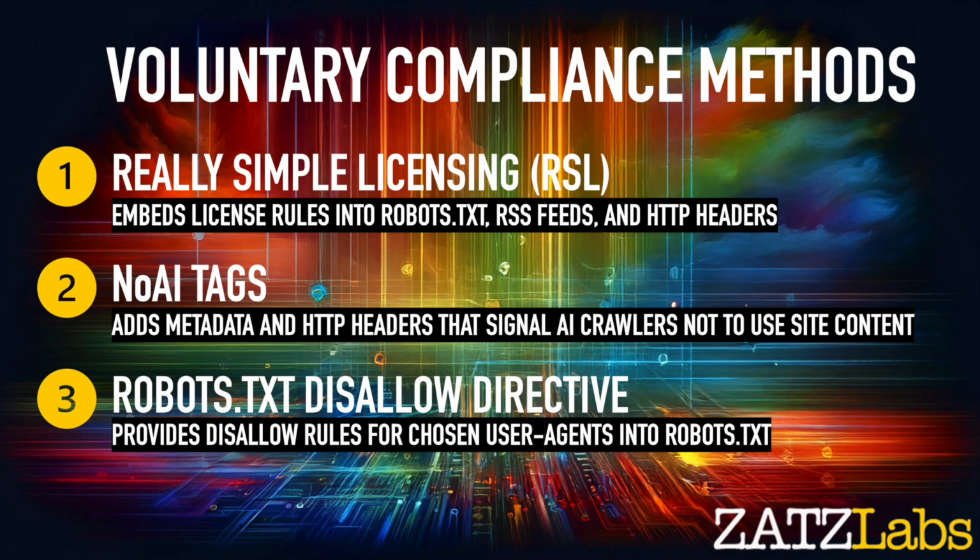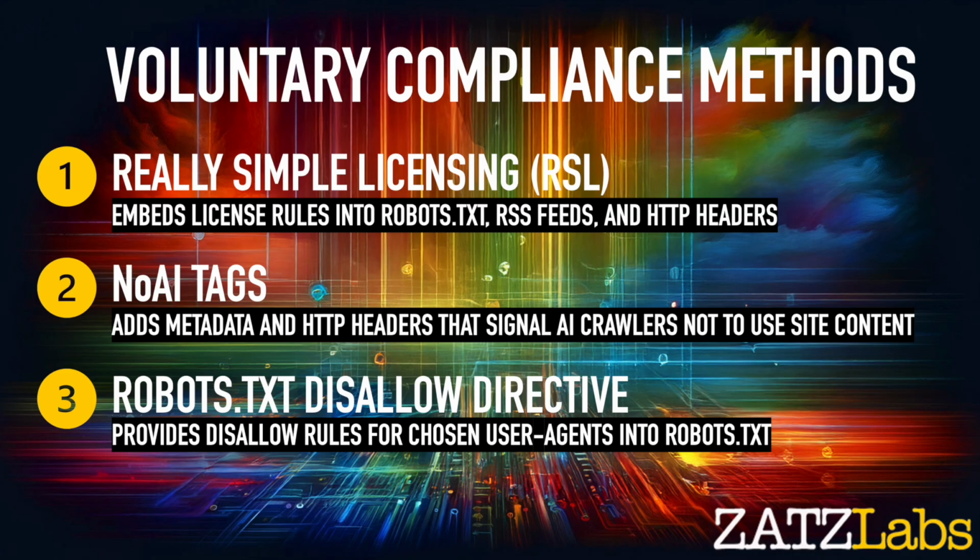Voluntary compliance is the way that most systems use to defend against AI bots or robots that come in to take your information. And there are really three separate methods to do this. But first, I want to explain what voluntary compliance means. What voluntary compliance means is that the AI bot will look at your site, find some indicator on your site that says either there's no restriction or that there is a restriction. And if there is a restriction, they will abide by that restriction.